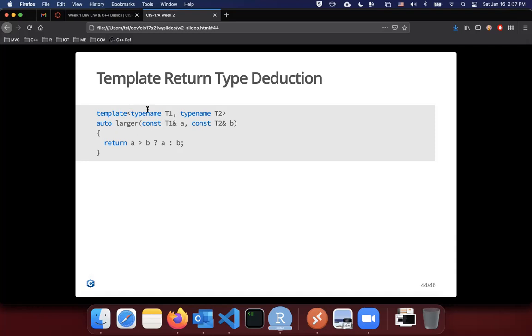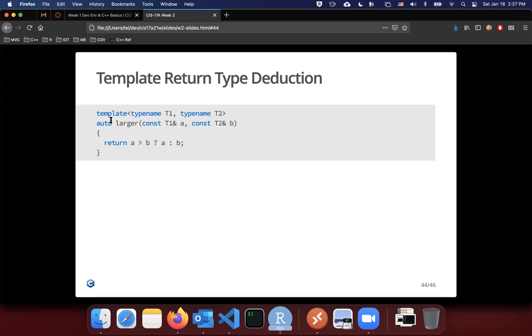Here's one thing about this auto keyword. This is a placeholder type, and it always evaluates to a value type. It's not a reference, it's not a reference to const. Those things are extra.